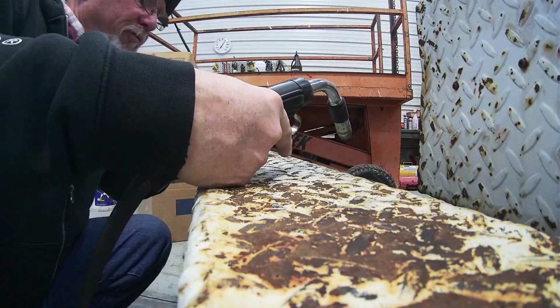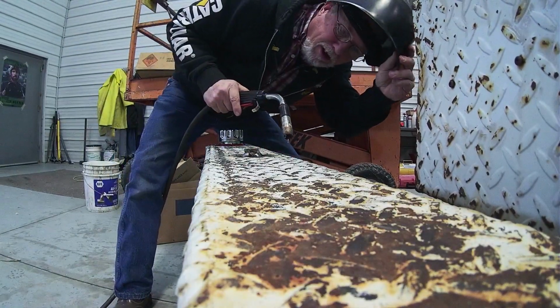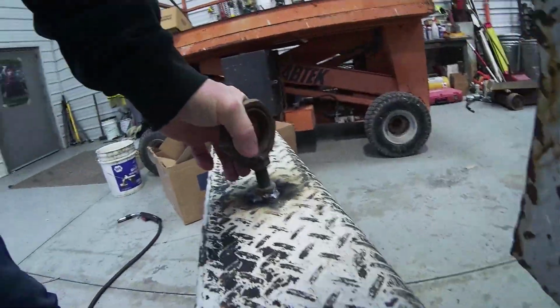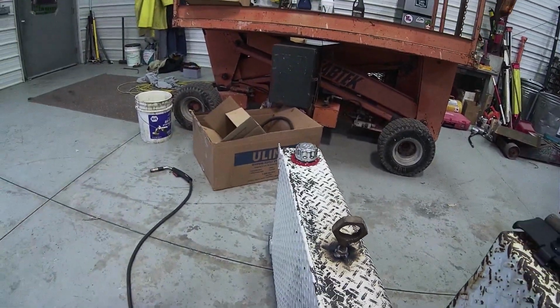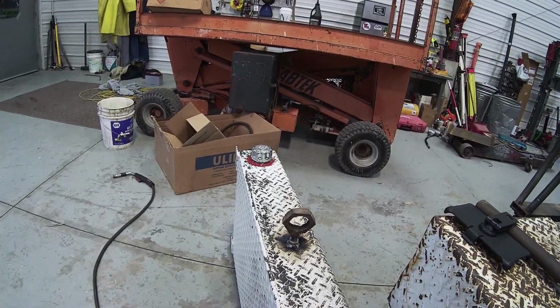Should have ground the paint off. It would have welded better with the paint off. These are old transmission lock nuts and crap out of like TD24 Internationals. They used a lot of that kind of stuff. Anyway, they make good lifting eyes.